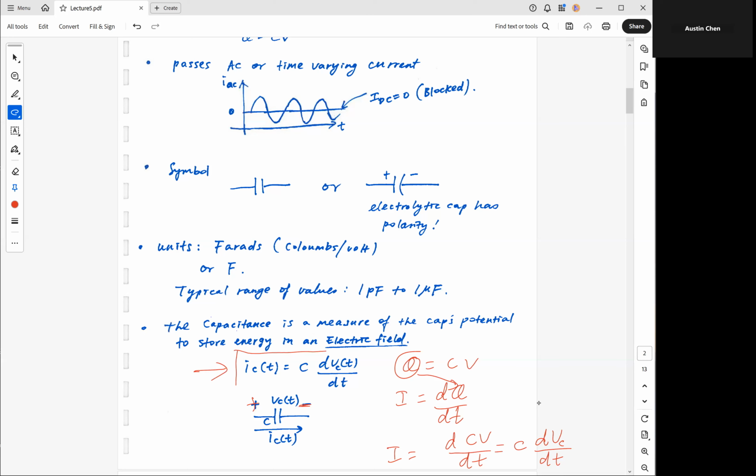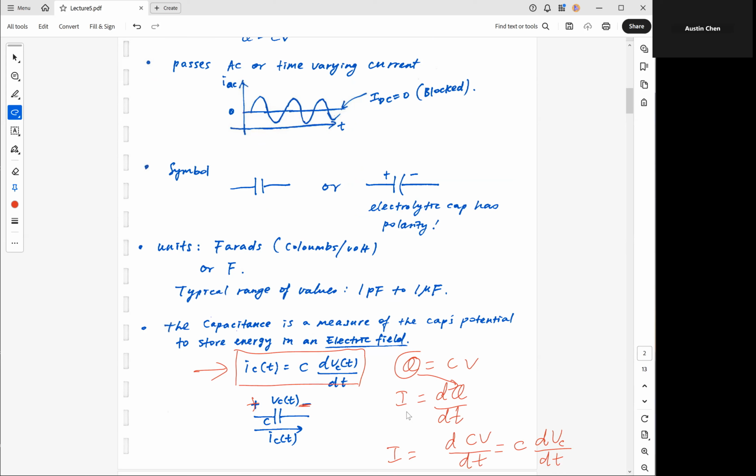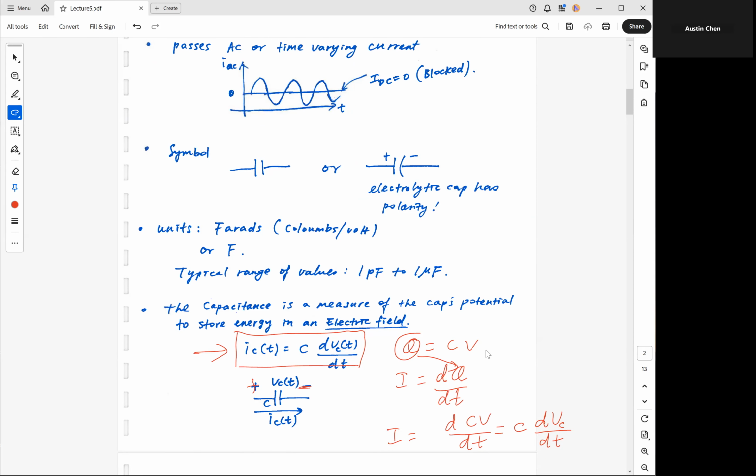So this is one very important equation for you to remember. And we will be using this equation quite a lot when we talk about first order and second order circuits in the time domain. Again, this equation can be simply derived by knowing Q is equal to CV. It's a simple equation that we use to determine the amount of charge stored inside a capacitor, and this is linearly proportional to voltage. Along with this simple relationship, the current I is equal to the change of charge with respect to time. So by knowing these two simple equations, we can derive this one over here. Again, Ic(t) is equal to C dVc over dt.